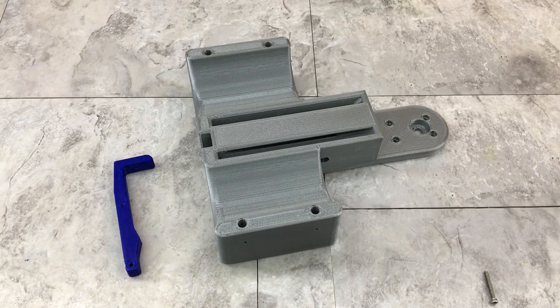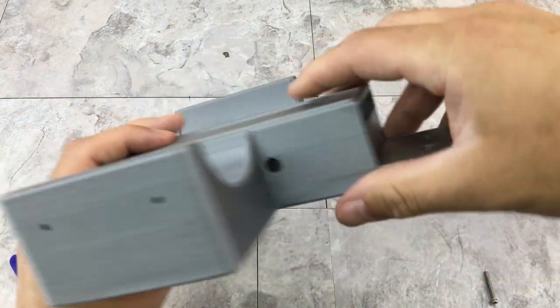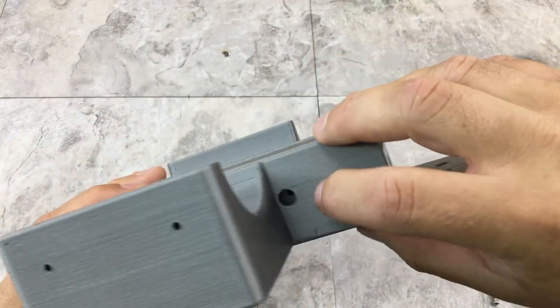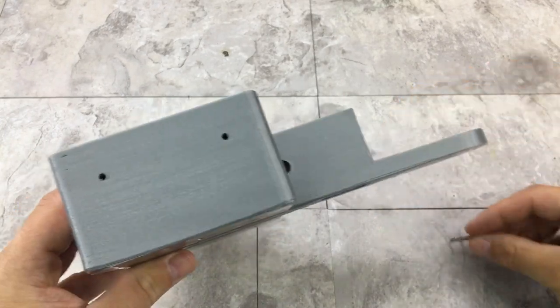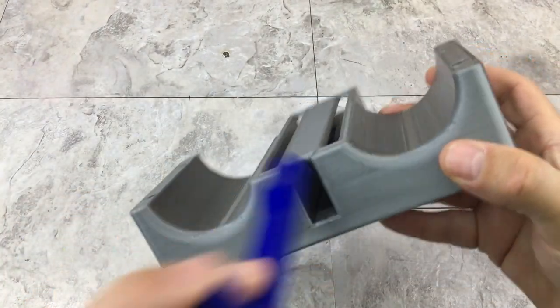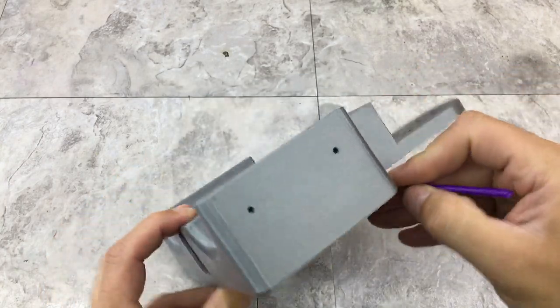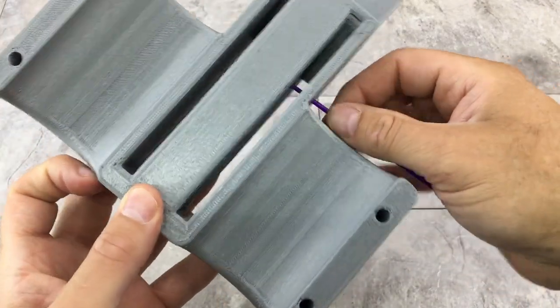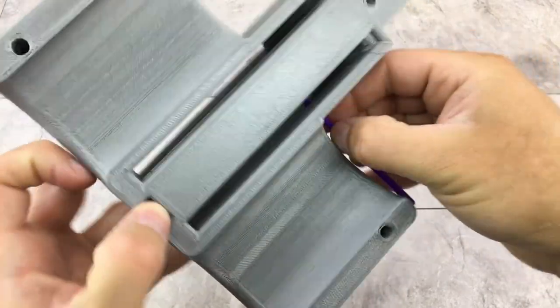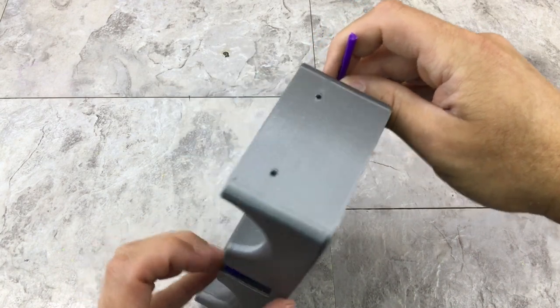All right, so the first step in assembly is going to be to install the buoy retainer. And basically, it's gonna slide in, get mounted through this hole. That's just gonna be the hinge point, and it's gonna mount with a 440 screw. But I think to line this up, I'm gonna use the end of this old paintbrush here first. See if I can find the hole. I mean, that sounds like a personal problem, but you know. It's kind of awkward to do on camera.